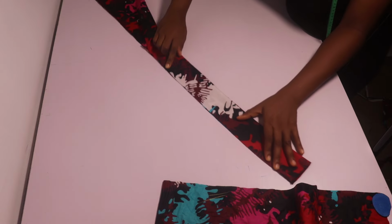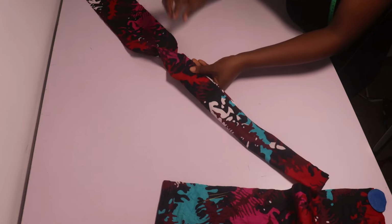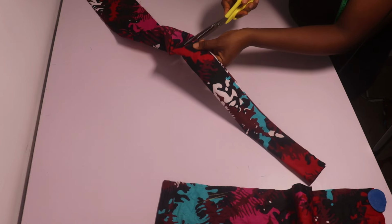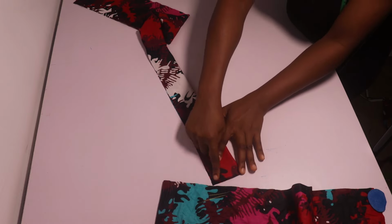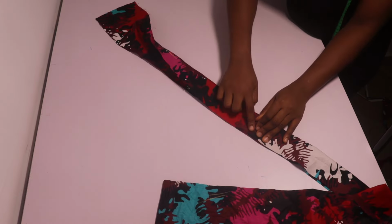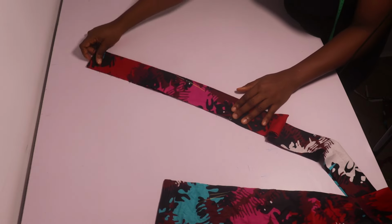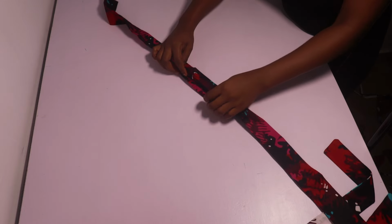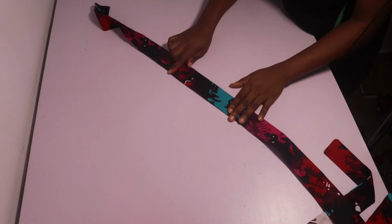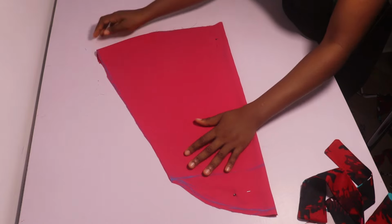I'm going to take this over to the machine and I'm going to stitch. Now our stitching process, what we're going to do is that, so ensure you make that half of an inch cut on the sides, both sides, okay? You're going to take this over to the machine and close it down. When you get to the point where you made your first notch, you skip and then start from the second notch. So this is what it looks like after I finished, and this is the opening of where it's open for where my sleeve is going to sit in. I hope you understand what I'm trying to say.